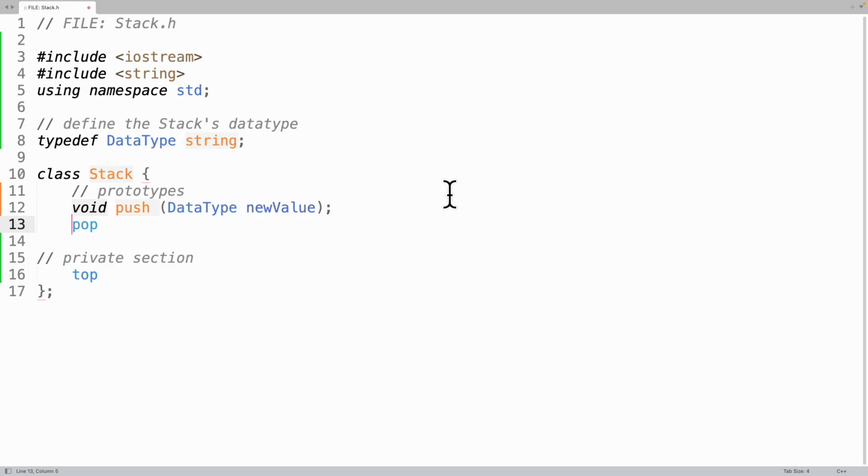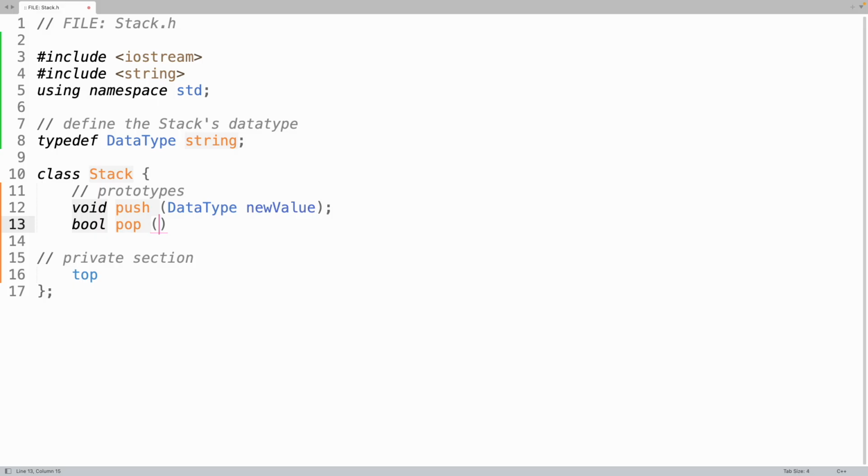What's the prototype for pop look like? Bool, because it might fail. Anytime there's a possibility a function can fail to do what it's supposed to do, make it a Boolean function, which means there might be extra work to do for the parameter list. What would have felt natural as a return value now has to be passed in as what?